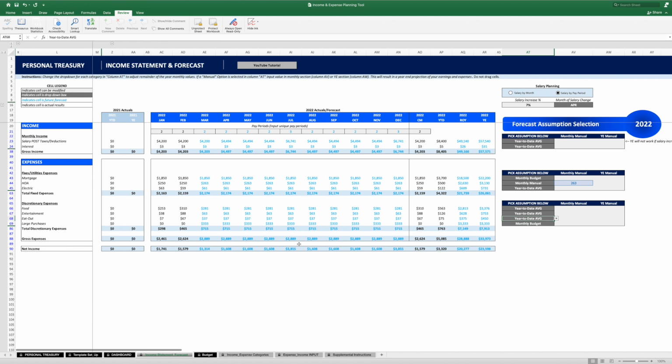Now, the fun part of all of this is as you're making all these adjustments, you can constantly see that this net income or savings amount forecasted at year end does change. So you may have situations in some categories where you're spending more than budget, and others maybe you're not spending all of your budget. Hopefully, this will help you identify those places where you need to cut back, and maybe also see areas where you can offset some of these different expenditures. You may have some instances where some categories are over budget, but you're able to play around with other categories to figure out where you can find savings in order to still meet your year-end goal.